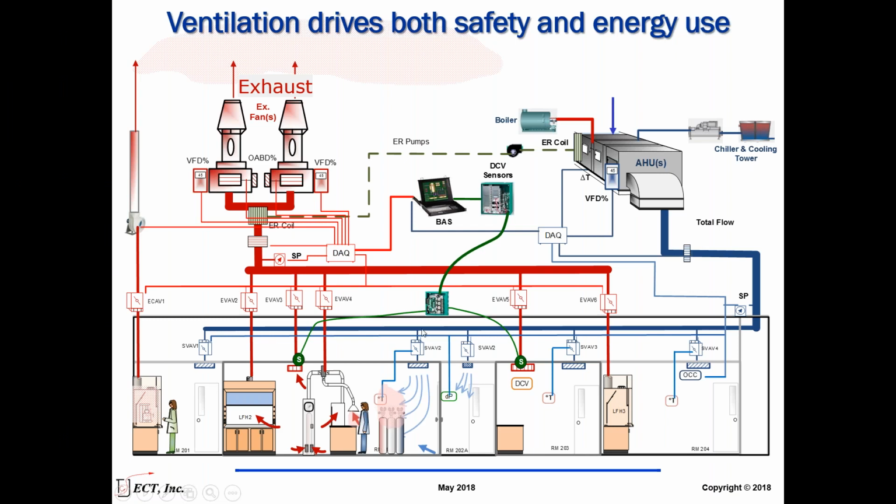So clearly, as we are dealing with the exhaust of hazardous materials, once we have an idea of the risk associated with the laboratory hoods and the labs that are being exhausted by a particular system, we can get an overall rating of the activity that might be processed through the system itself. And so we can evaluate the risk associated with the overall system and what's the maximum credible type of contaminant load that might be in the duct.